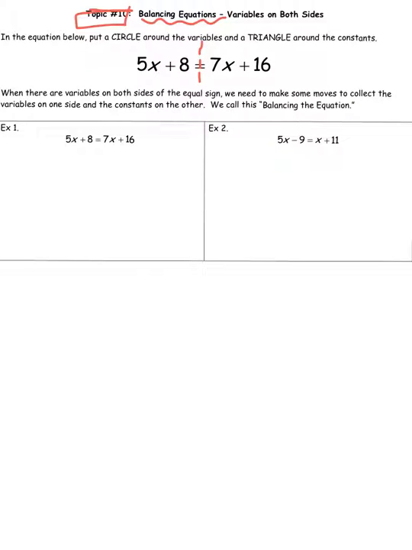So right away, and actually in all of these problems, why don't you go ahead and put a dotted line right through the equal sign. And I want you to think about every problem has a left side and a right side. And we're going to work on how to balance these equations. Now, the reason that we're calling this balancing equations rather than solving, like our last unit, is because we now have variables on both sides of the equal sign, so that makes it a little bit tricky.